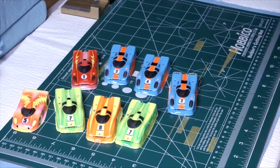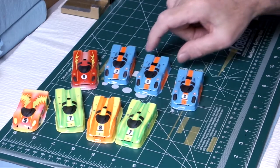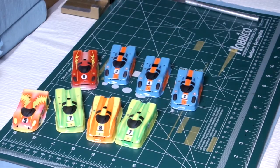All right, so we will let these sit for probably a day and let all the paint get hardened up and cured out before we start to do any final trim and pin work, and then we'll come back for that.